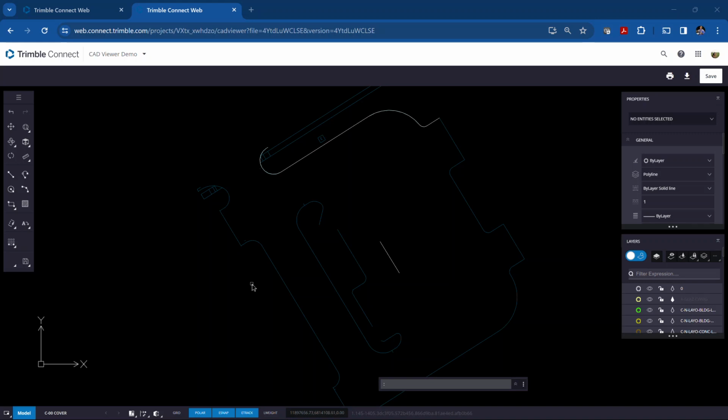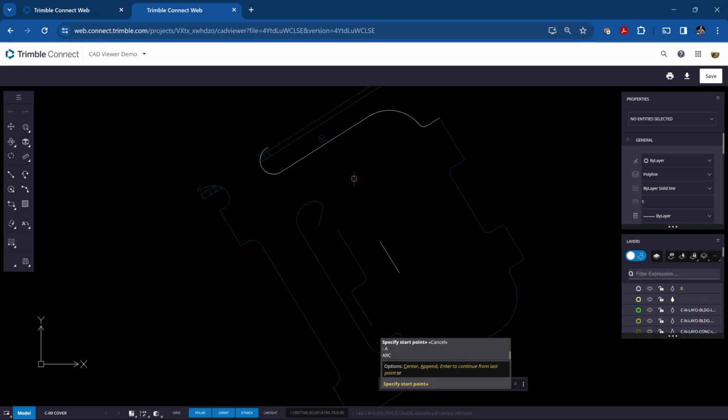So now let's take a look at drawing an arc or using the arc command. The arc command is right next to the circle command. You can also just type in on the command line down here, you can type in A for arc and it'll start the arc command.